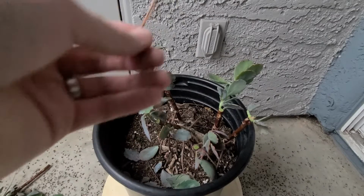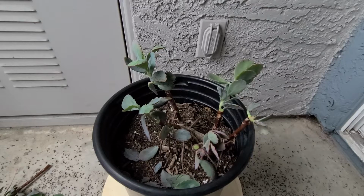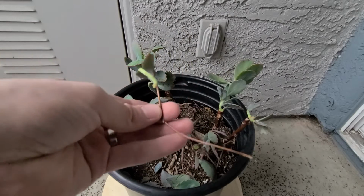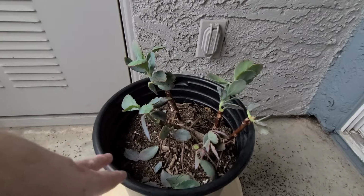Oh, looks like I accidentally knocked that one off. Again, that's another cutting. It's already got a root on it. You just stick that root in some soil and that'll grow a new plant. Wasn't trying to do that, but you know, sometimes accidents happen.